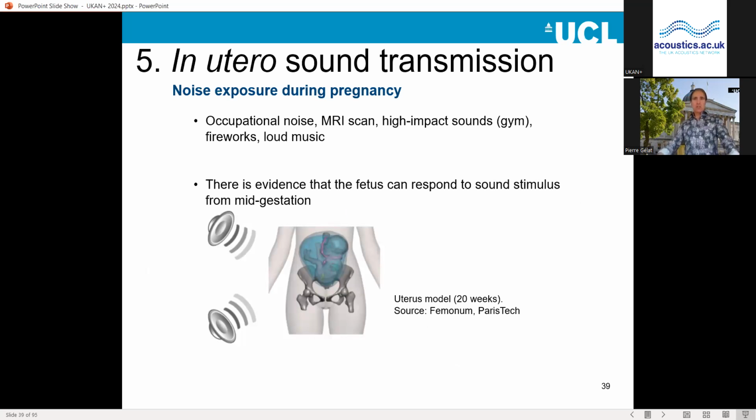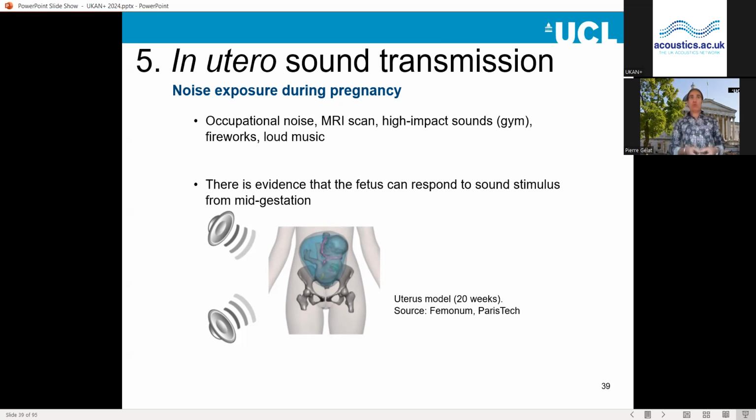So I'd like to discuss with you another application entirely. This is in audio range acoustics, and this is looking at in utero sound transmission. So noise exposure during pregnancy can be an issue. You can have occupational noise, workplace.